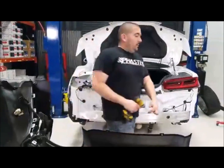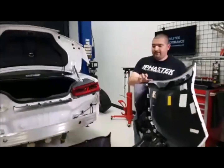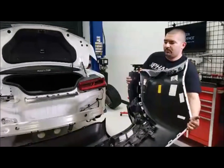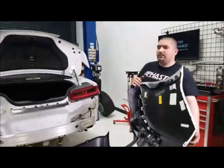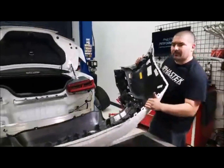Jay, obviously the spoiler from ACS is going to come in primer. The carbon black's an additional, I forget how much it is actually. I think it's a couple hundred. A couple hundred for the carbon black to be painted.